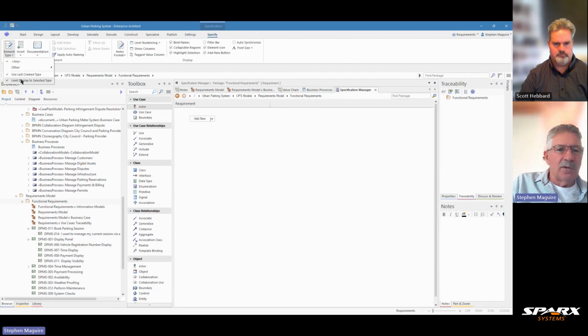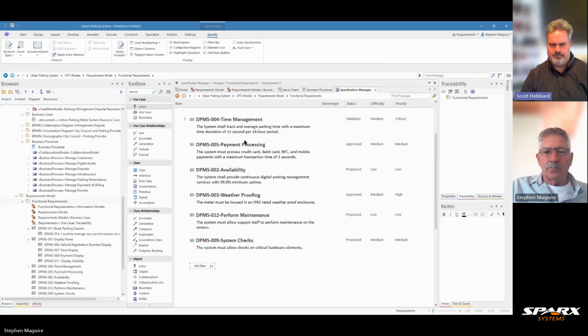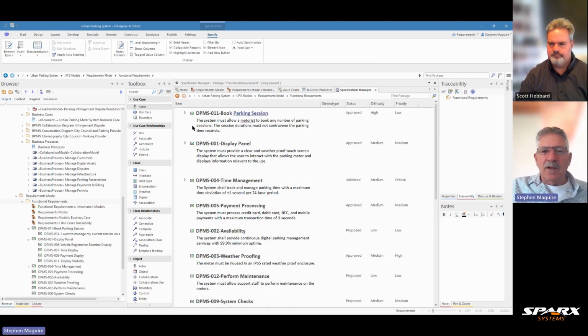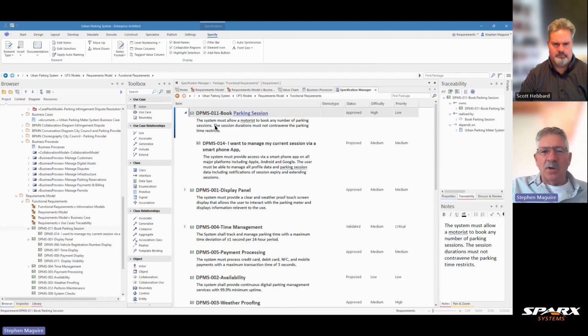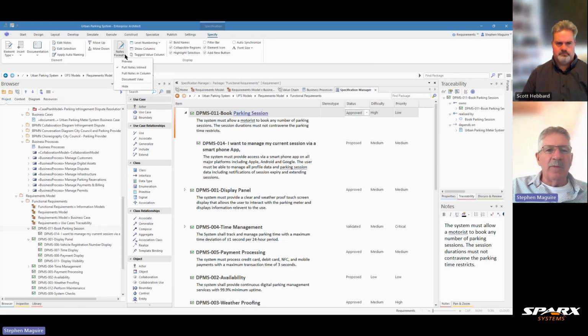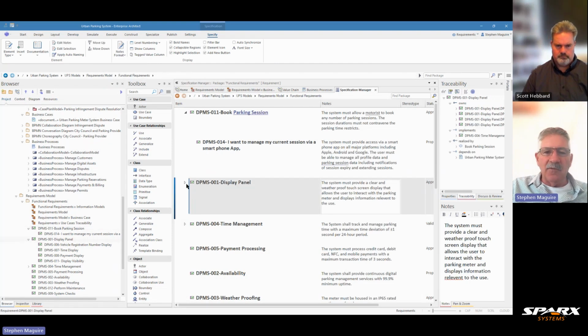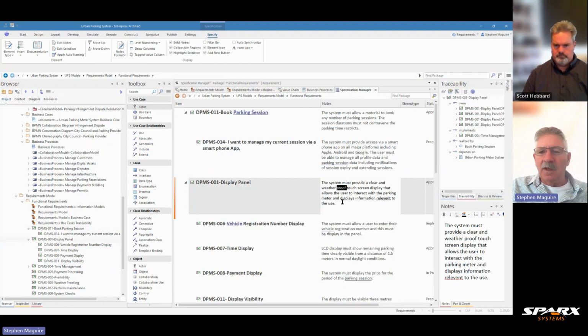The other thing is you can use some of these powerful tools like the specification manager here, and let me just put that on. So we've got, that's more of a spreadsheet view. Yeah, that's right, Scott. Well, this one here has got the notes format underneath, so it's a little bit like a spreadsheet, halfway between a document and a spreadsheet. And the good thing is I can change some of the statuses, information like the metadata on it, and I can put that format into notes in line, full notes in column as well. So I can do that, and I can edit directly here, Scott.